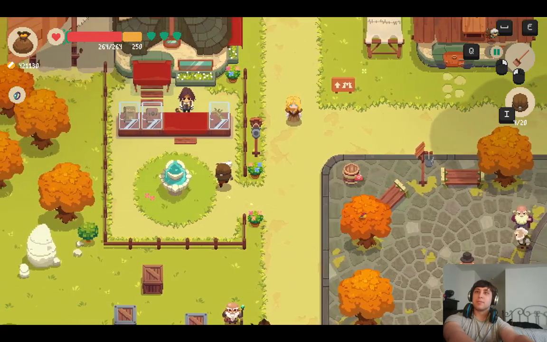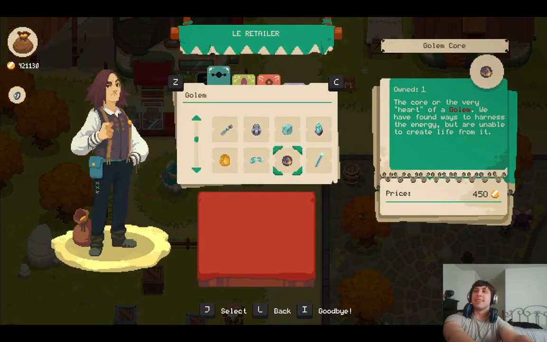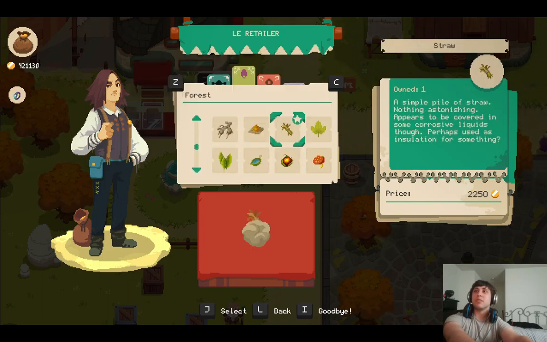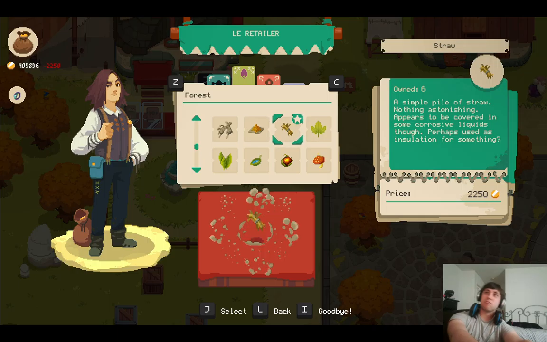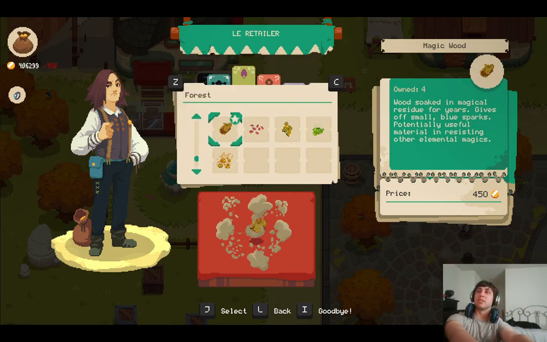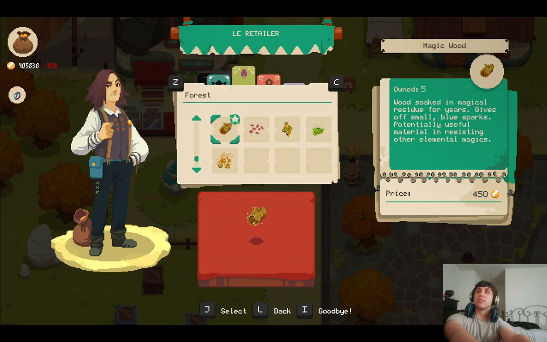All right, 3 straw, 5 wood. So 6 straw, 10 wood. It has to be that reddish wood. Yeah, that happens a lot. Next one, 6 straw, 10 of the firewood. 6 straw. Of these. Dude, he's selling them for basically the same price I was selling them at my store.